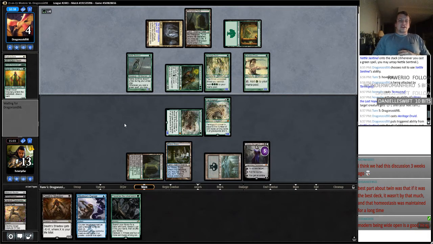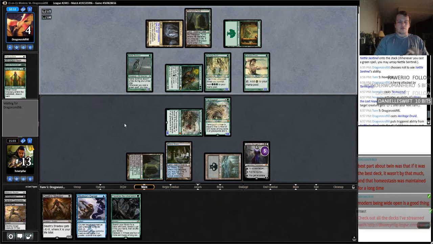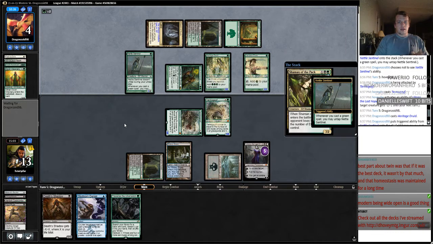So if my opponent plays an Azuri, this is going to be pretty annoying. If my opponent plays Azuri, I could be in a lot of trouble here, where I need to draw, I don't know, Shaman of the Pack. Okay.